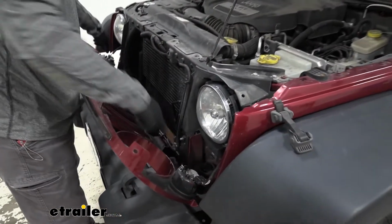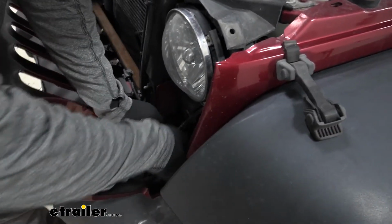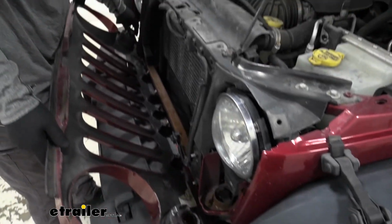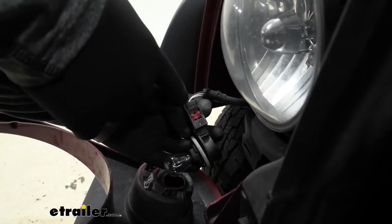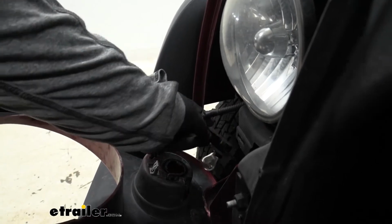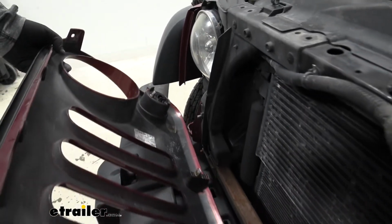We're going to have fog lights on each side. You can either spin it and remove the whole bulb, like this, or you can push this red tab up, push this black tab here, and pull the plug off. I'm just going to go ahead and remove the whole bulb. We'll set our fascia aside.